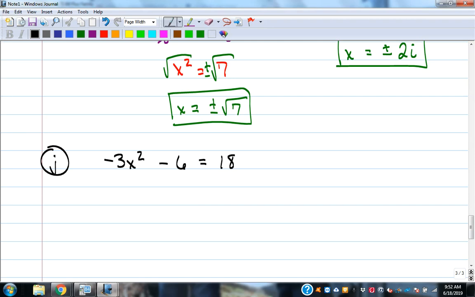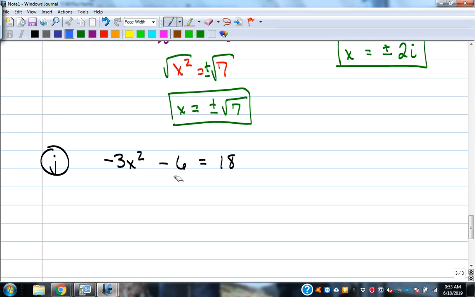I look at that problem and I'm thinking, okay, well, it doesn't have a plain x in there, so that tells me I can't do factoring with this. So I'm probably going to end up having to get x squared by itself and do square roots, which is the right way to do this one. So the next thing I would do would be get x squared by itself.